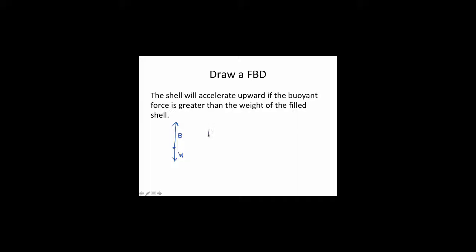There are two ways to find this. You can take the mass of the object times the acceleration, that's Newton's second law. And another way of expressing the net force is to find it from the free body diagram. In this case, there's a net upward force, and that would be equal to B minus the weight. So we're going to use this later in order to find our acceleration.